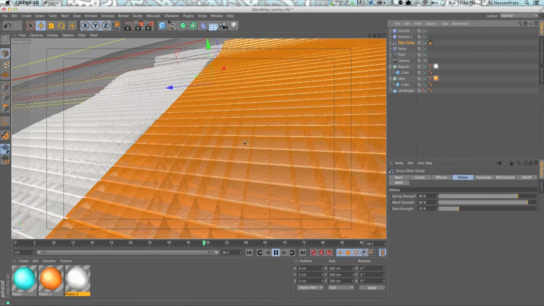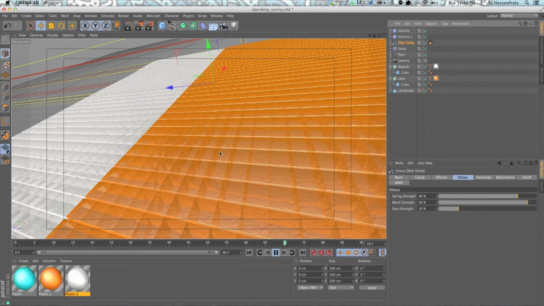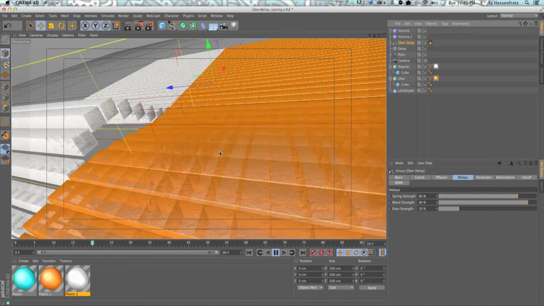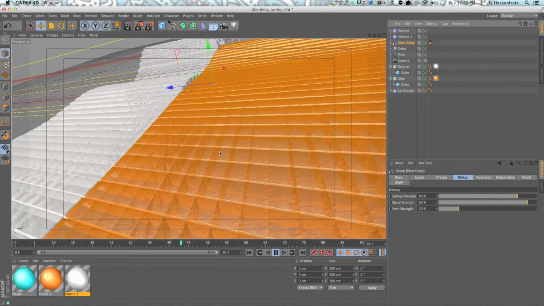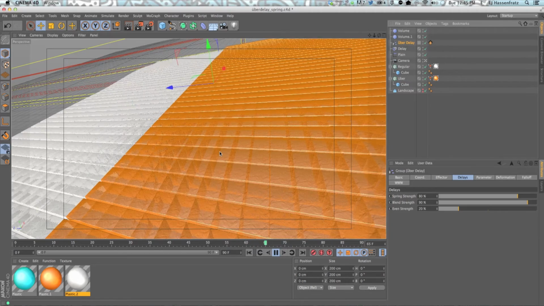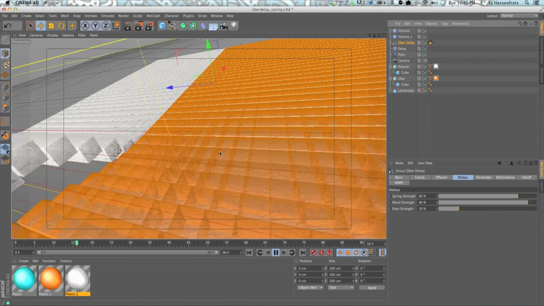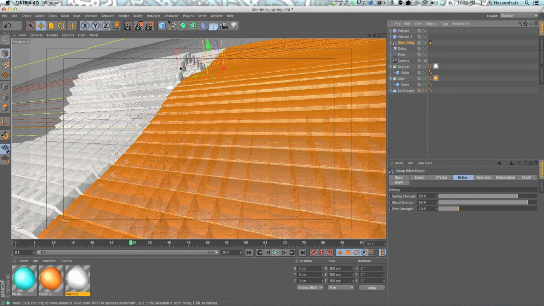So you see on the Über Delay cubes, we have a nice springiness, but it's also blended and evened out. So you have a lot more control over the different types of spring that you can add to your objects via effectors. So you can get more creative than just adding a spring and just controlling the strength of that spring, but you can also spread out that spring. So you can see how this little arc is a lot longer than this little wave here.